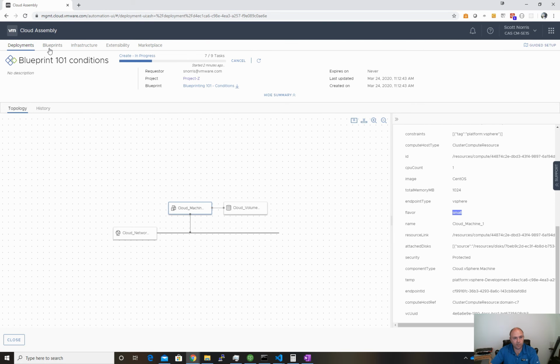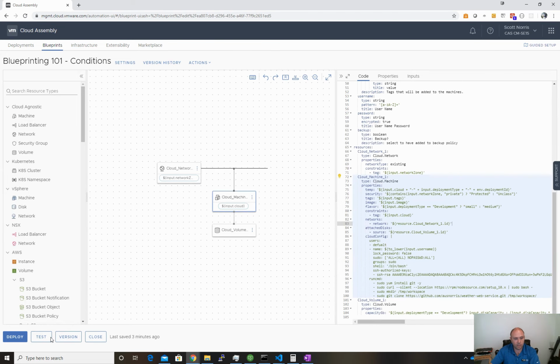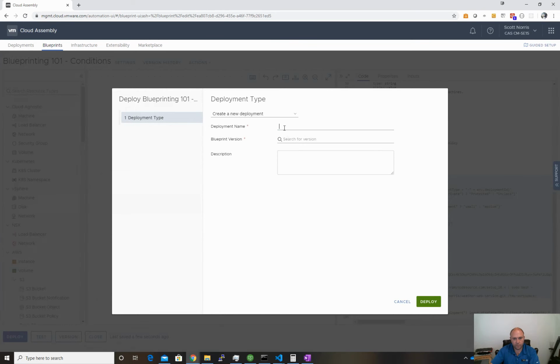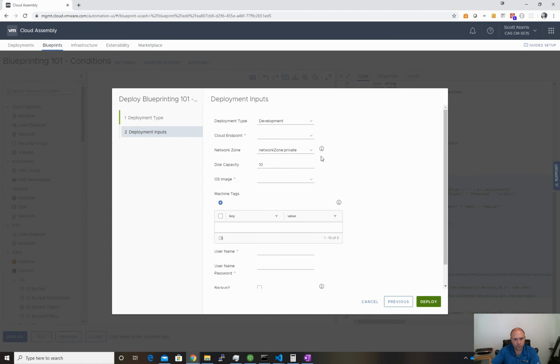Now let's do a large just to see that change, right? So if we go deploy this, let's go deployment name. Large, current draft, it's fine. So let's go production. Let's choose vSphere endpoint, CentOS. Great, deploy.